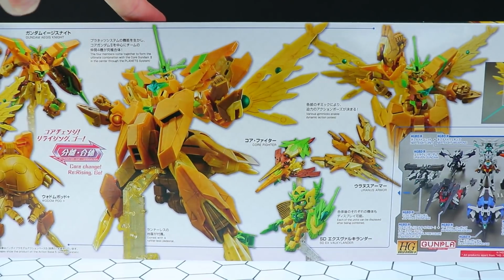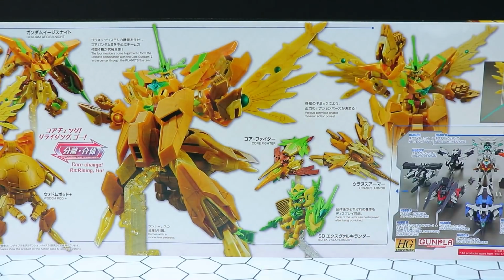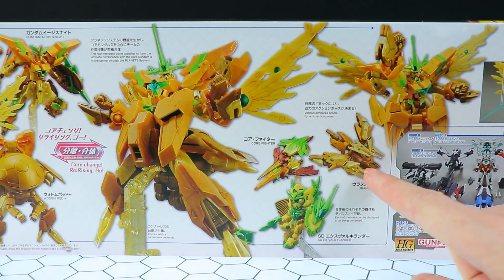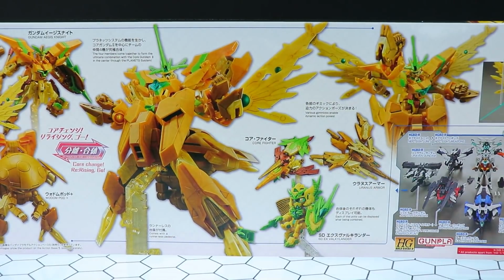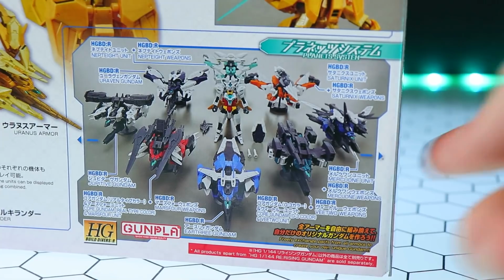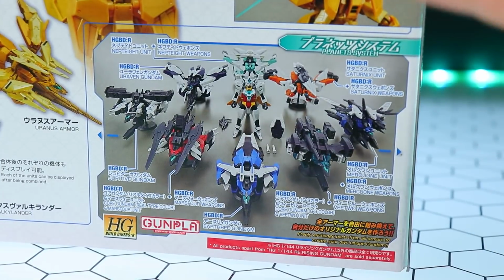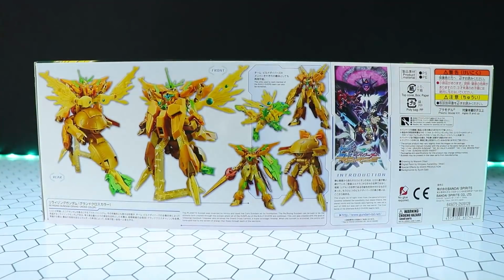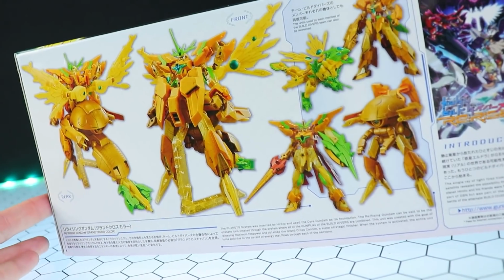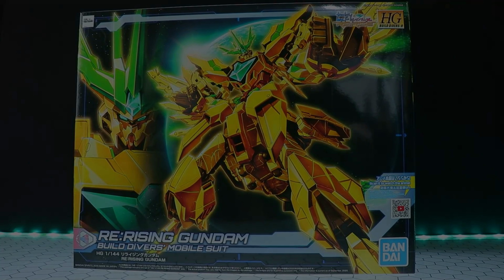Next up there is what the RERISING Gundam will look like, finished in this gold and green color scheme. These are what are left over once it's built, so that is the Uranus armor, the core fighter from the Aegis Knight, as well as the vast majority of the VALKYLANDER. We also have this pretty cool shot from the intro of Gundam Build Divers RERISING, just this time done with gunpla, so that's pretty cool there. And flipping around to the other side, we get that full front and rear shot of the finished RERISING Gundam, all the kits that come included, and yeah, that is it for the box.